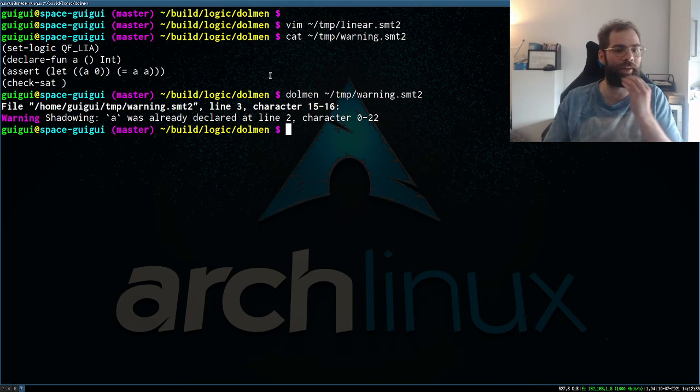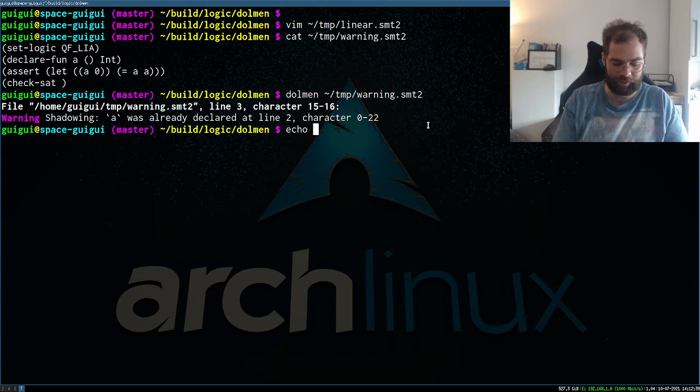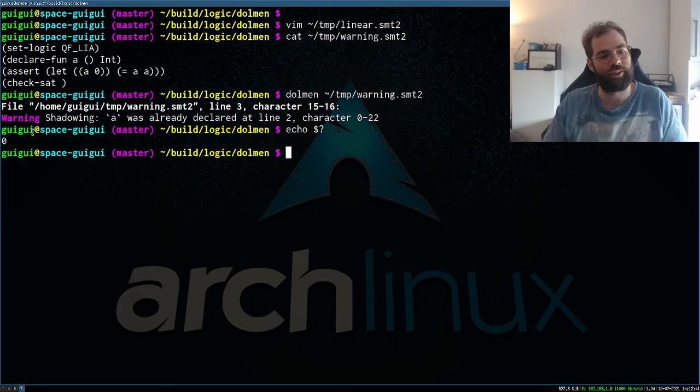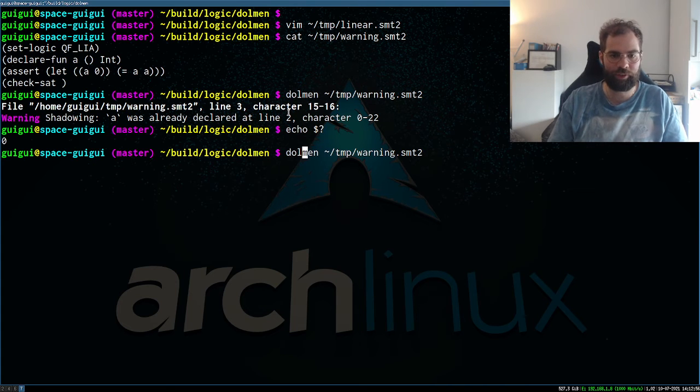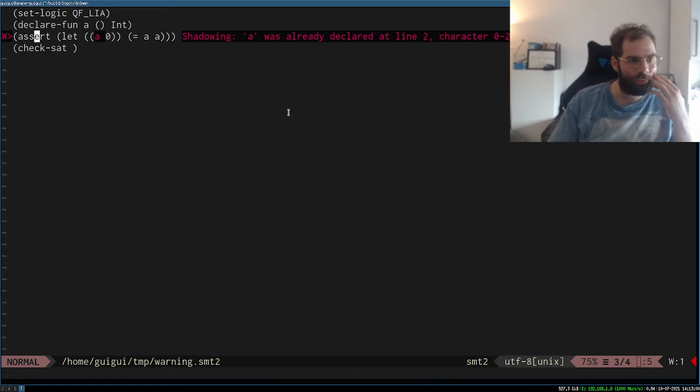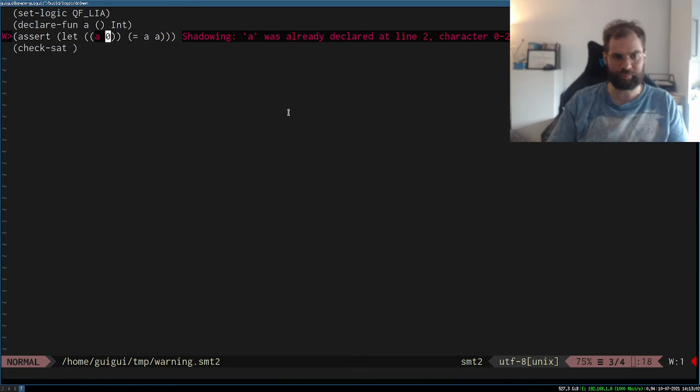So if we run Dolmen on that example, we can see that we get a warning. Everything goes well. I mean, Dolmen successfully checks that the file is okay, but we still get a warning saying that the variable a shadowed the constant declared at line 2. And we have the two locations. And of course, if we go in our editor, with LSP, we get the warning here, nicely.